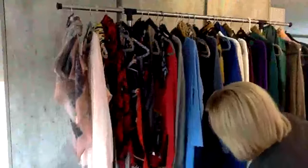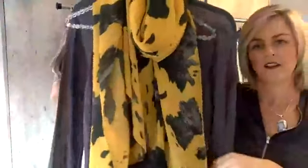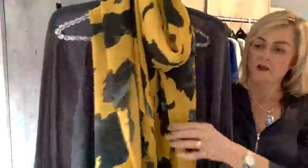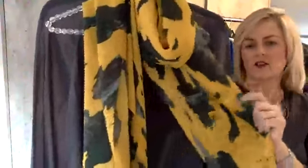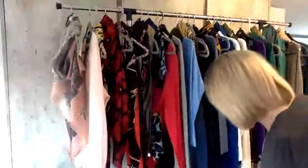And the other colourway is this mustard and grey, sort of a darker grey and a softer grey, and I would probably put that with a charcoal grey, and you can see the two together. So the three colours in that, they're all the printed abstract sort of paint splash design at £18 each.